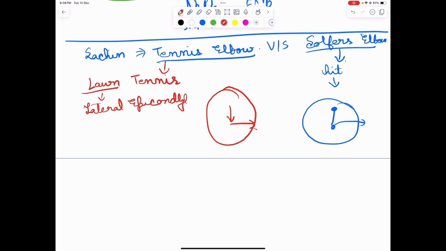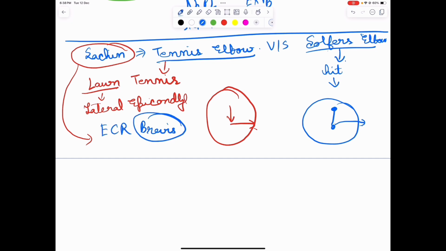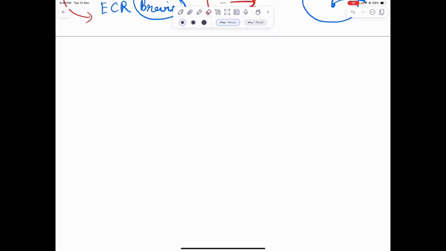Now, which is the tendon which is inflamed? See, if you remember that Sachin was not of such a great height. So, which muscle would be involved? Extensor carpi radialis brevis. Now, what is the test that is employed to test whether there is tennis elbow or not? So remember that when we say lawn tennis, then we say lawn tennis court. When we say lawn tennis court, then it becomes Cozen. The initial two letters are the same. So by pressing on the lateral epicondyle, we test for lateral epicondylitis, and that becomes tennis elbow. Now we move on to the McMurray test. Now the McMurray test is for the medial meniscus.